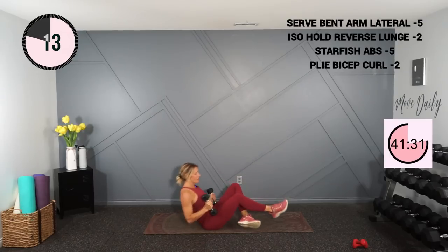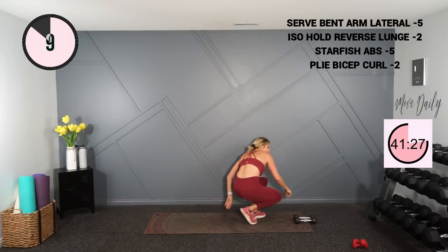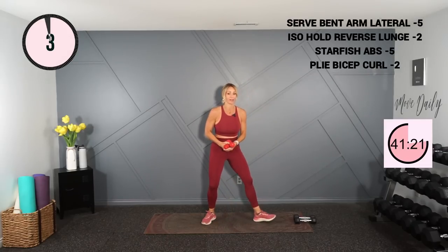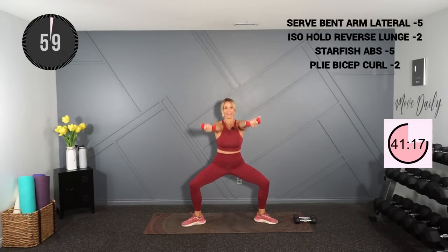Very good. Plie bicep. So we're gonna pulse that plie. I'm gonna hold twos here because I do know that this is fire. You're holding an isometric contraction again. Wide stance, and we pulse and curl and curl. All right.